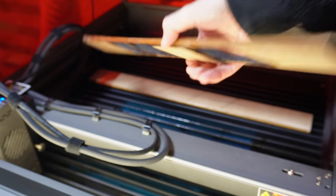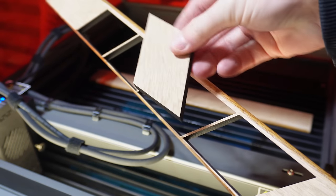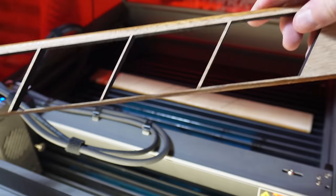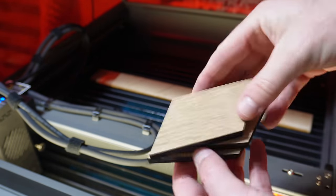And look at that, perfectly cut. This is extremely satisfying and will make laying these out straight on my piece a much less daunting task. Now to cut another 90 odd tiles.